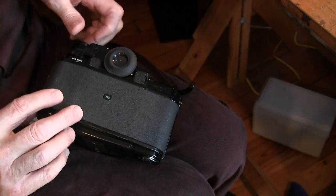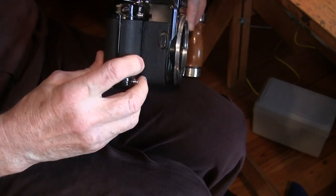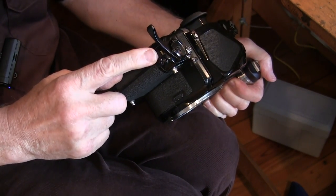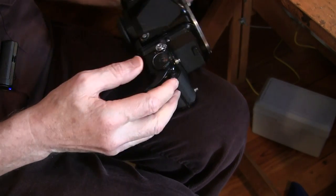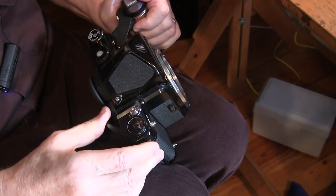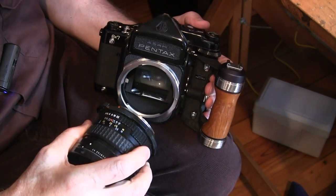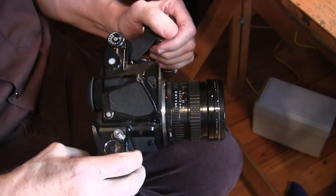Now it's all done, so we close this. The thing to do is to change this to 220, because it's a 36-roll and it won't count far enough if you don't change it to 220. I see this is below zero, so now you start cranking it until it gets to where it should be — it started. That should be the first shot and I'm going to lock it. I'm going to put the 45 back on — 45 is really wide, and this is really wide, so that should be pretty interesting.